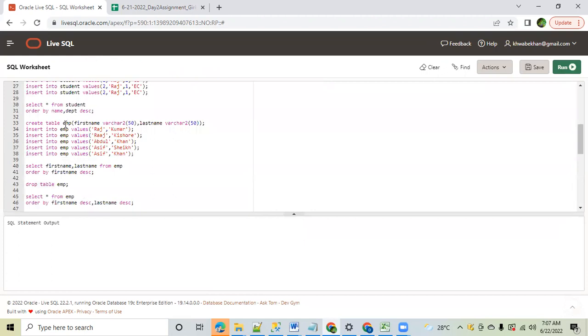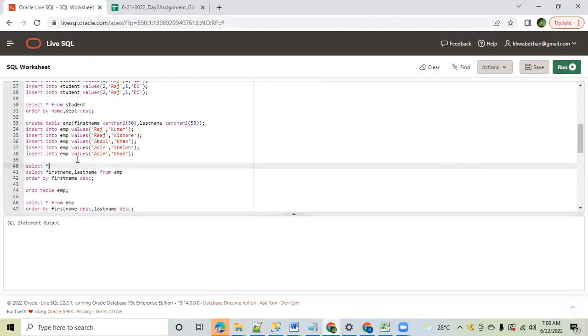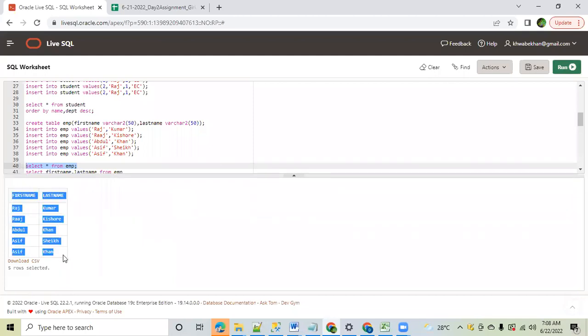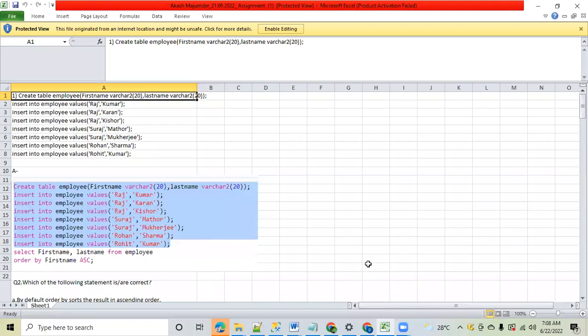Suppose I have created this employee table and inserted this data. Now suppose I'm writing this query, select star from employee. This is the data the SQL engine has given me. Now let me copy this data and paste it in my sheet.